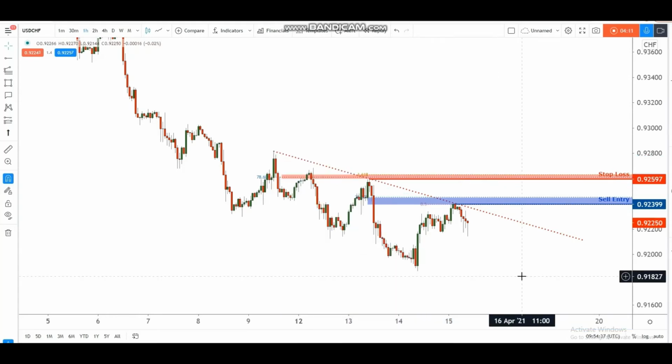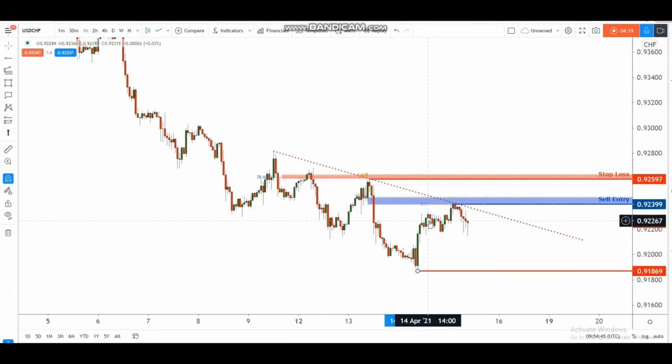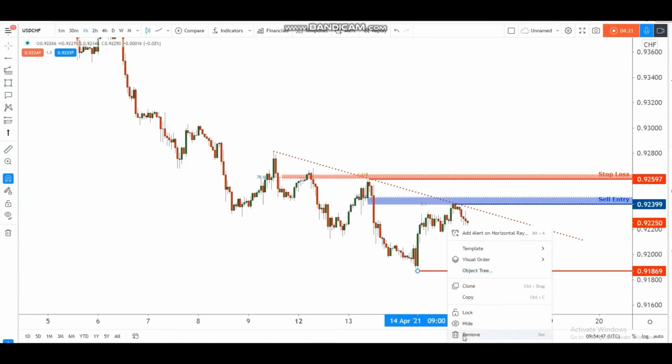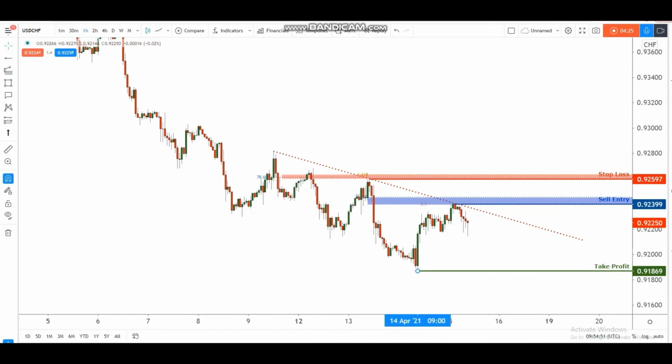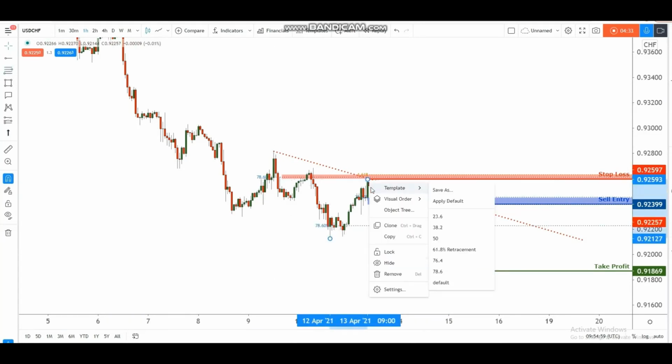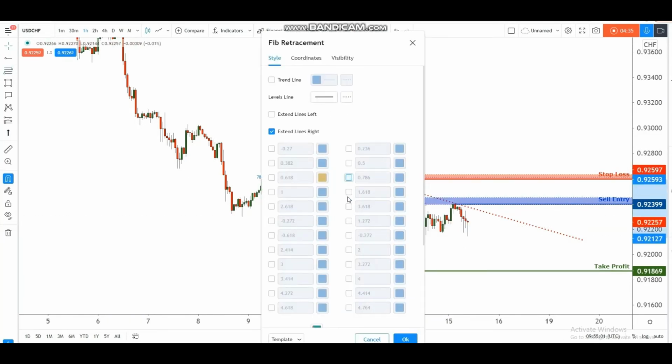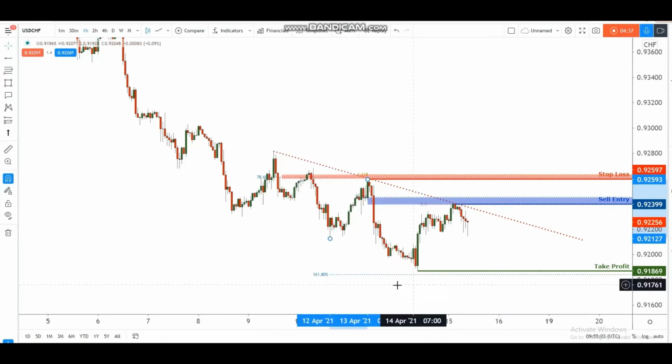Last thing I can do is to find my take profit target. I wouldn't be too greedy to put it below to make a lower low. I'll just put it at the previous support, previous swing low support right here. So this will be my take profit. For our take profit, same thing. First thing we can do, find a Fibonacci retracement to strengthen this level. For the retracement, I'll take 2 points from low to high. And if I open up my 161.8% level, you can see that the 161.8% level is very near our take profit target.